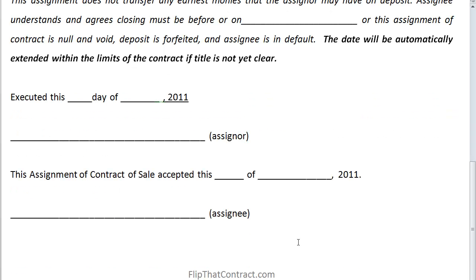You come down here and you want to type the investor's information here, name, phone number, email address, etc. So the title company, it's on one form, they know how to contact them. Make sure they sign it, execute it here. You want them to put the day and the month that they execute it, and then you get it to the title company and you make sure that check's good. So that is an 8-minute version of how to type an assignment.